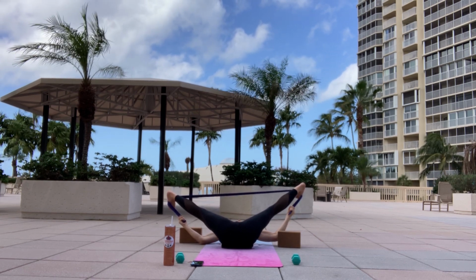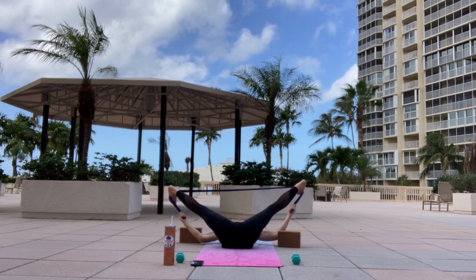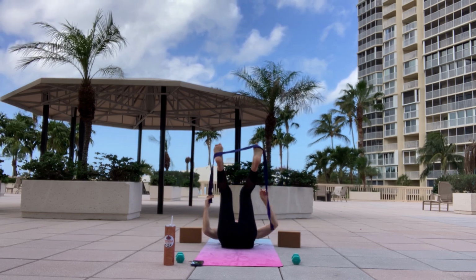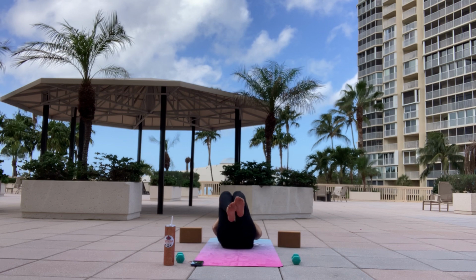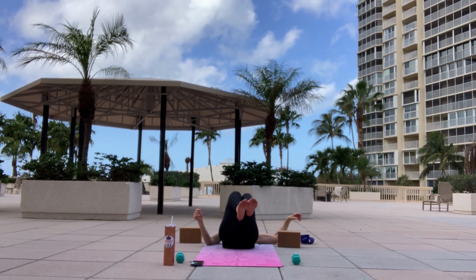Two more big, beautiful breaths. And then slowly, carefully slide those feet back together. Bringing the knees back into the chest, rocking on the low back. This morning, we will take on either supported bridge or supported shoulder stand.